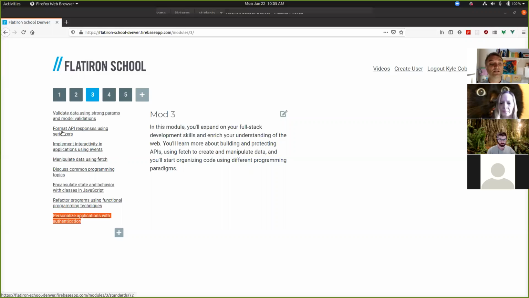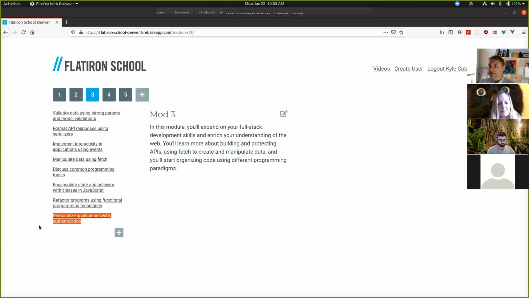So again, serializers, OOP, and FP, those are optional. If you are not very strong in any of those at the end of Mod 3, I'm not going to lose any sleep over it, neither should you. If you really want to focus a lot of time on events, these fetches, programming topics, auth, and you're solid on all of those at the end of Mod 3, I'd say you're going to be in mighty fine shape for Mod 4.